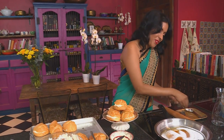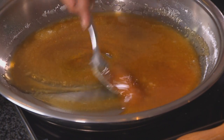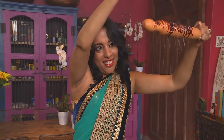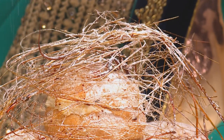The classic garnish for this is some spun sugar. And I've got some sugar in a hot pan. Stir that around until the sugar dissolves. We're just about ready. You have to work quite quickly with this. And you also have to be very careful not to get a burn. Just drape that over the barfi choux puffs. And to finish up on the barfi cream puffs, a light dusting of icing sugar going on top.